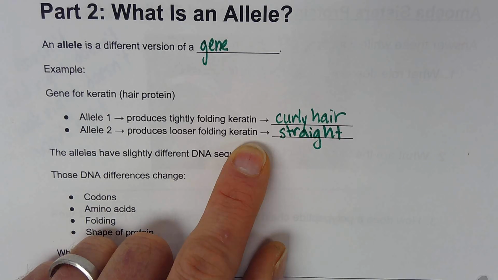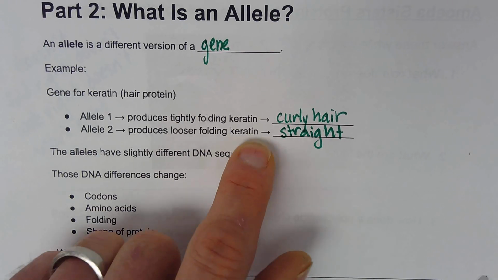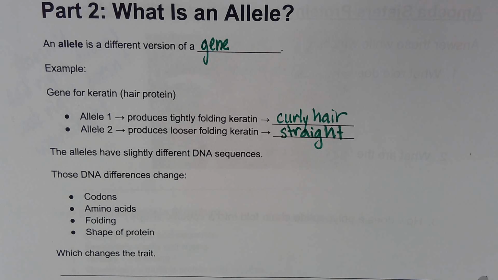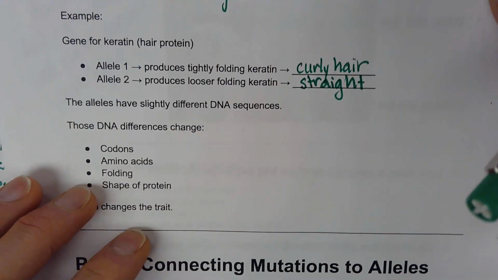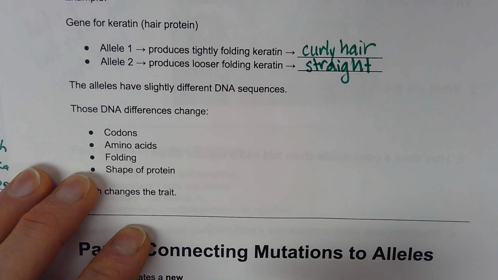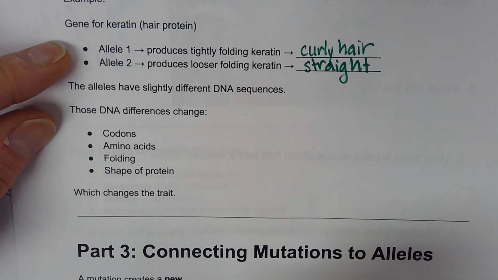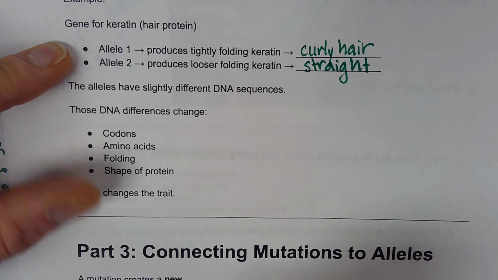Now, it doesn't take somebody who's a geneticist to figure out there are different levels of curly and straight, right? There are people that have really tightly curled hair, looser curled, really straight hair, wavy hair. So I'm really oversimplifying it, and we're just kind of reducing it to two opposites. But the reality is it's not that simple. But for now, we're just going to look at that. For alleles, we show them as different letters.